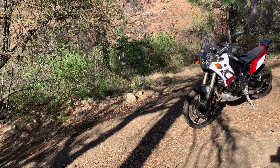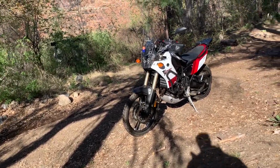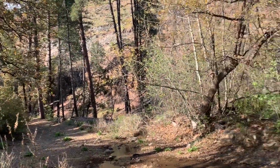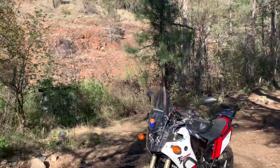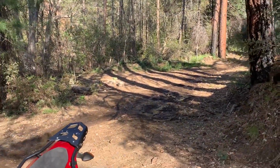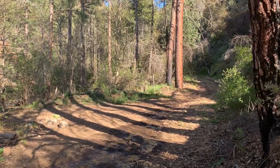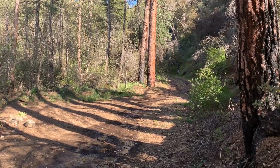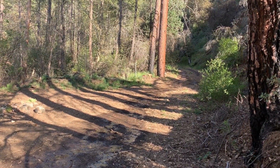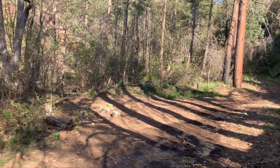I am on the Forest Road. I think it's like 489. Anyway, I rode up this trail. The road that I took on the DR650 one day is farther up the road this way. And the reason I'm using my phone is because I forgot my camera batteries for my DJI. So anyway, we'll do this on the phone. But yeah, it gets gnarly up there.